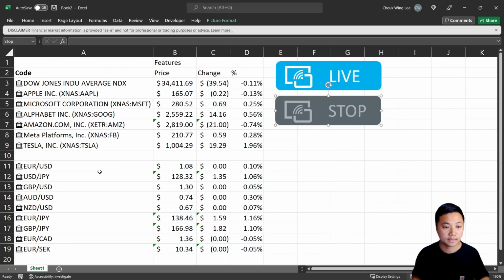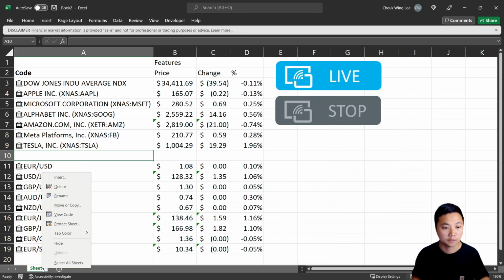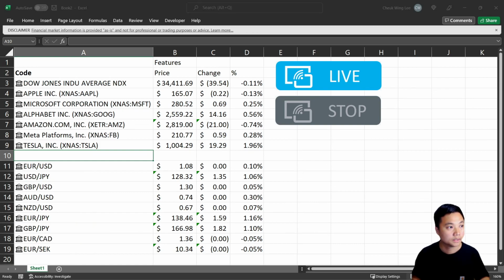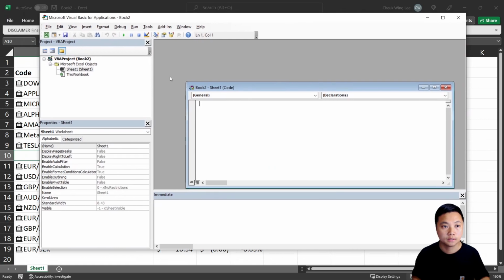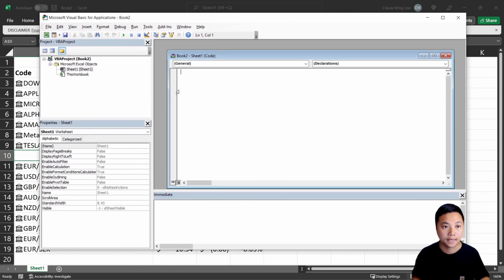So the next thing that I would like to do is to right click on the Sheet 1 tab, and then click on view code. And you should see this VBA editor for you to declare your functions.